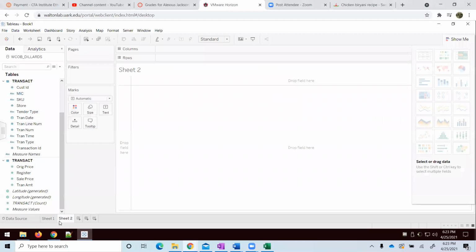What I'm going to do is add a new sheet and call it cluster transactions. I misspelled that.